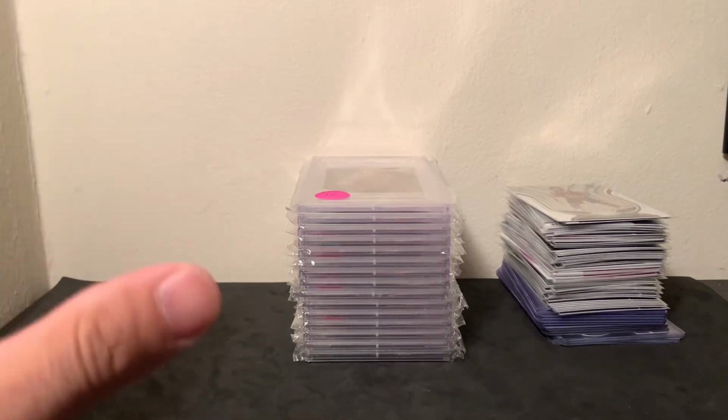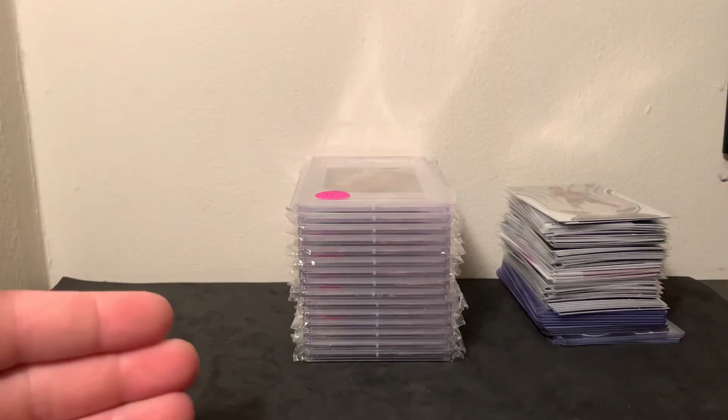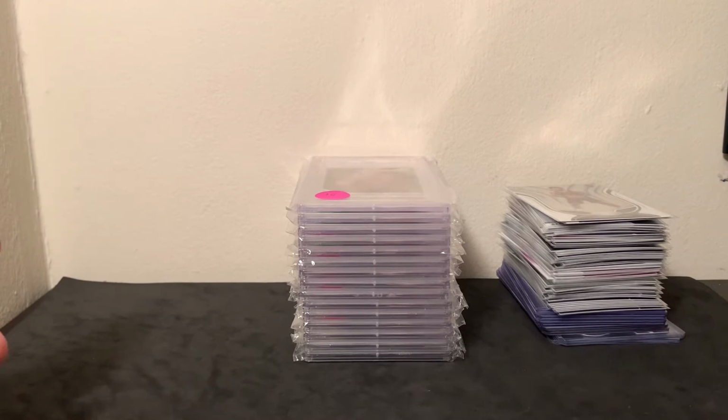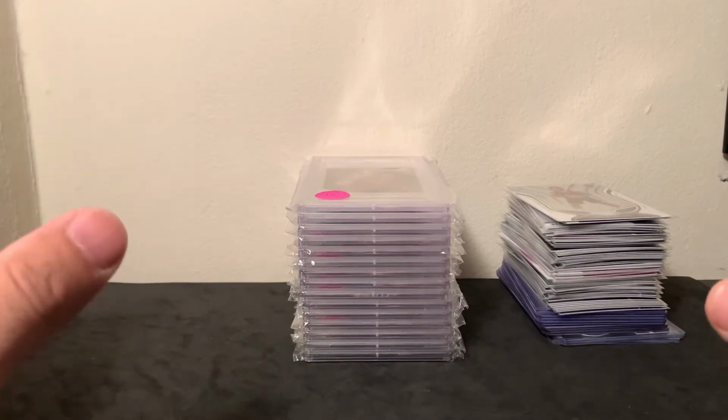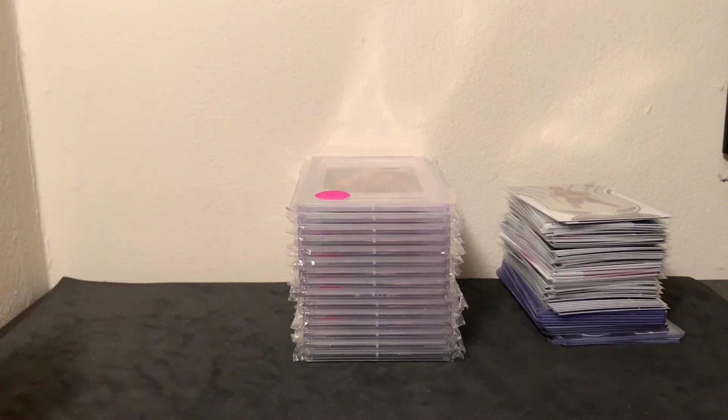This is the guy I already went hard on, and his prices have seen a big bump with the start of the season. As the season approaches, prices start to go up because a lot of people pick up on his prices. I base it off the Silver Prism. The Silver Prism was going for like 180, 150 before the season was even close. Once the season was about to come, I think it was like 225.